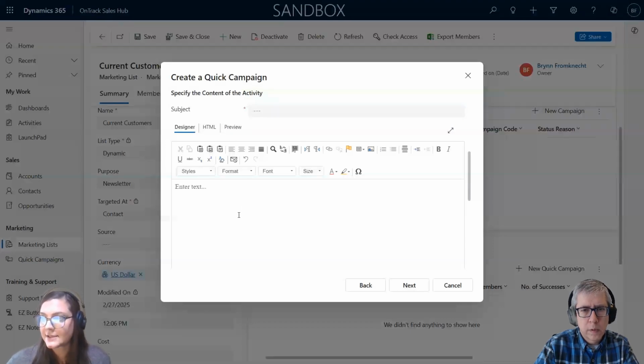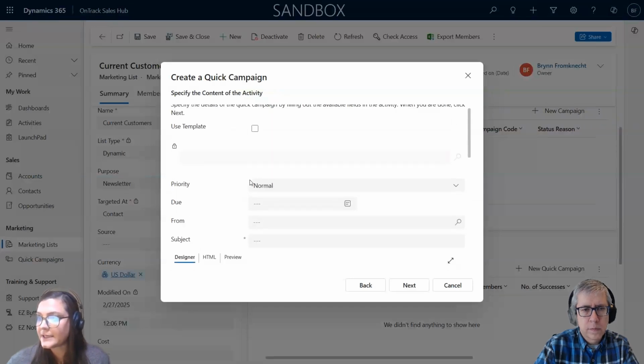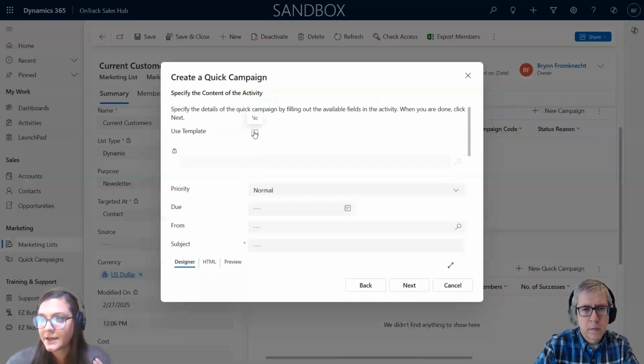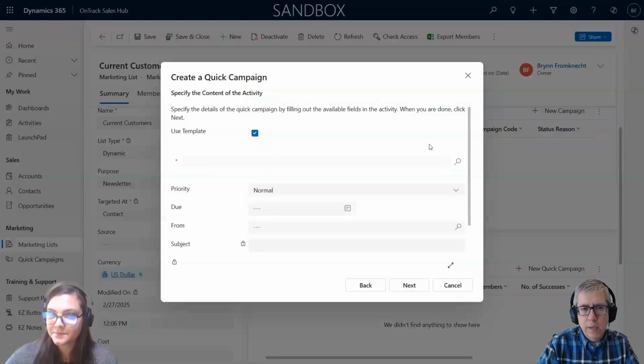But again, I could paste that HTML in here. I can preview it the exact same way I can with the template. But I always like to have the template, because chances are if I'm sending out something like a newsletter or those kinds of communications, I'm probably going to use that template again. So again, why reinvent it every single time? So I'm going to say use template. Okay, so let's go ahead and pick our template now. Got it. So I'm going to hit the search icon here.